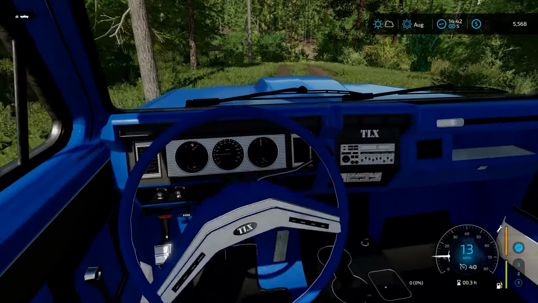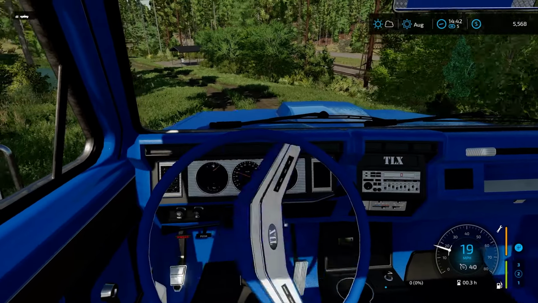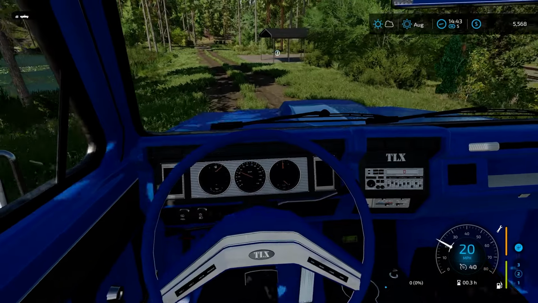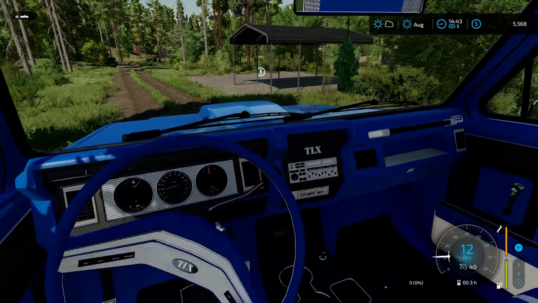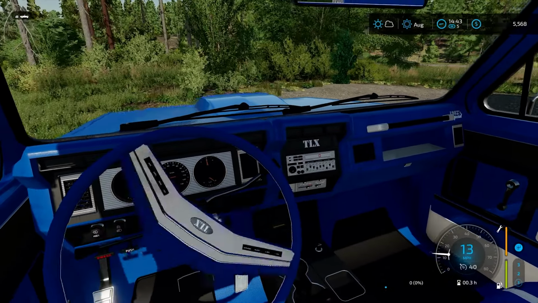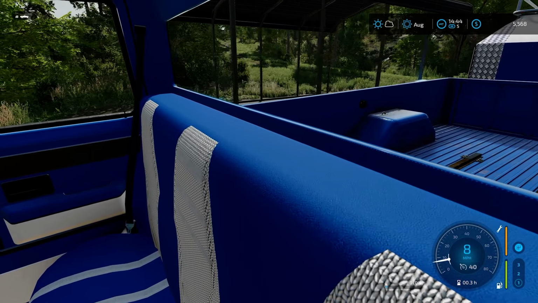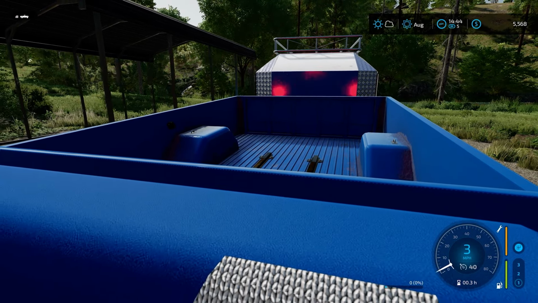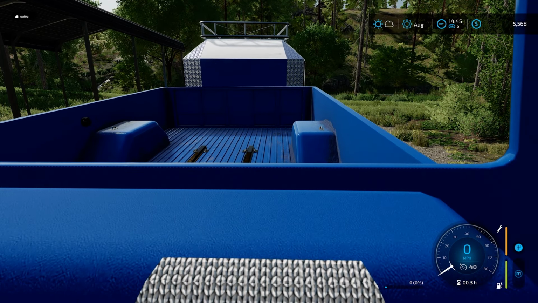Alright, so we got into town. We already knew that was the shortcut up to our place, and here is the bulk of our property. Now, I need to try and get my trailer pulled in here. I think that's about where we want it. Maybe a little bit further forwards. And... oh.